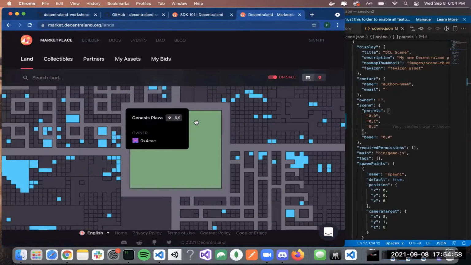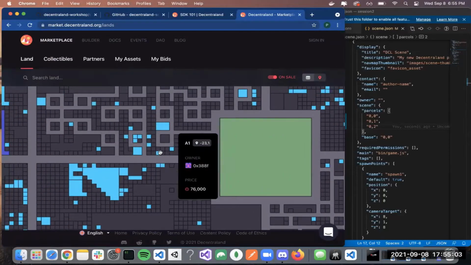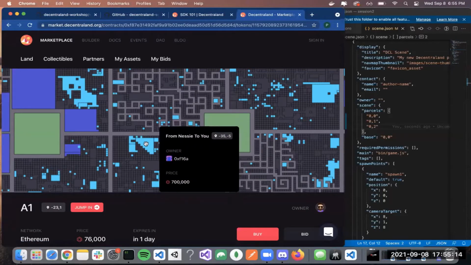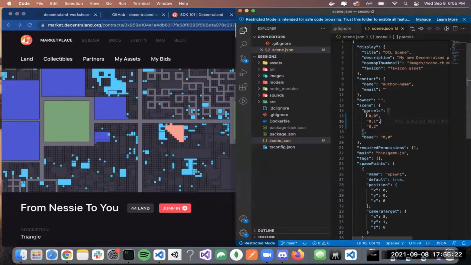Okay. So when we look at the lands, see, they come in all varying sizes. Depending on the property that you have, this is where you would put in the actual coordinates. Like this place right here, you can see this is -23, 1, and that is just a single parcel. But if you look at these other ones, they come in very weird shapes. Some of them are very difficult to glean. But essentially, it's just an array of those coordinates. When you get to deploy your content later, this is going to be really important, and you won't be able to do it unless you have it right. You do need to have the NFT land token in order to deploy on a parcel.